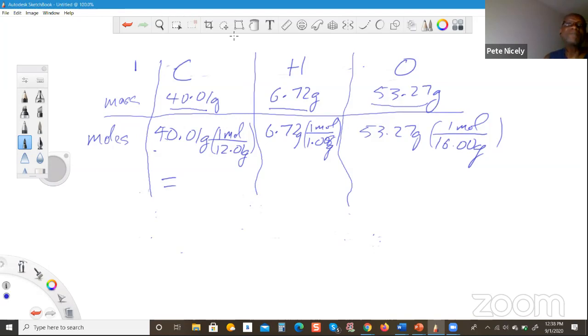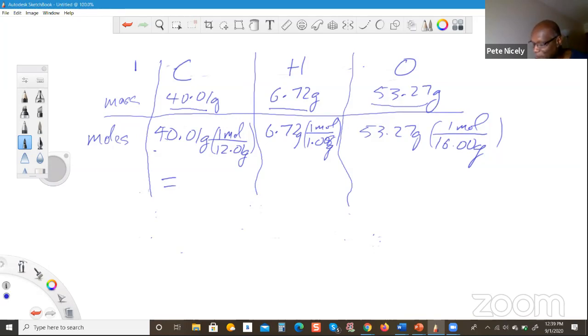And by the way, I would strongly advise that you actually do the calculations along with me, because I could make a mistake and you could catch my mistake. That would be very helpful for me so that I can correct any errors that I make. So I would suggest that you take out your calculator and do the calculations along with me, which is what I'm going to do right now.